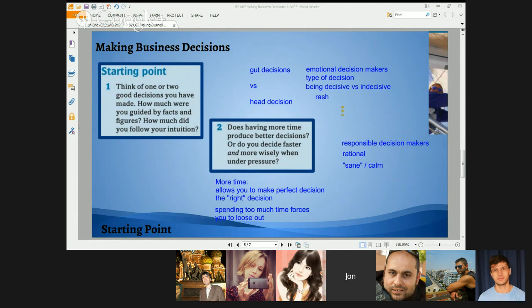Well, I would like you on your own to try to think of some other adjectives that can fit in these categories. Rash and calm are great words to get us started. And the categories are more intuitive, gut decisions, and more rational head decisions. Think about these on your own. Tomorrow, tell me a few words that you've come up with. We're going to use this as part of our vocabulary. In the next class, we're going to get exposure to more vocabulary by doing a reading task where we'll read, analyze, and categorize new words, and we'll use that to make a business decision of our own.